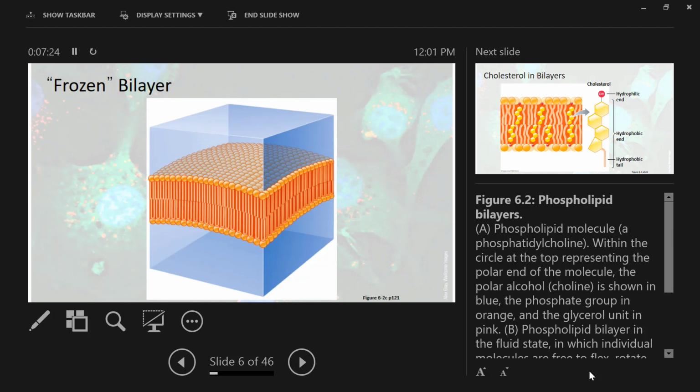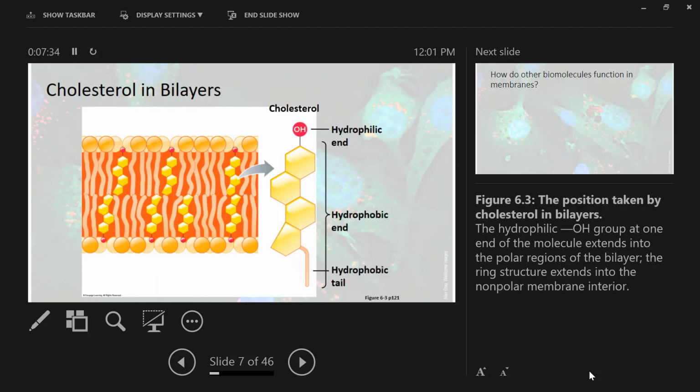And brittle things, again, do not make great barriers, and they do not do a good job of compartmentalizing various areas. Man, I don't know why I'm struggling to say that. So here is cholesterol suspended in this phospholipid bilayer. Here's that polar functional group, that hydroxyl group, and then here are these complex carbon rings, very nonpolar. And again, it keeps these phospholipids from getting too tightly packed and solidifying. But it also helps to stabilize them at high temperatures and keeps them from falling apart. Okay? Make sense? It's good stuff.